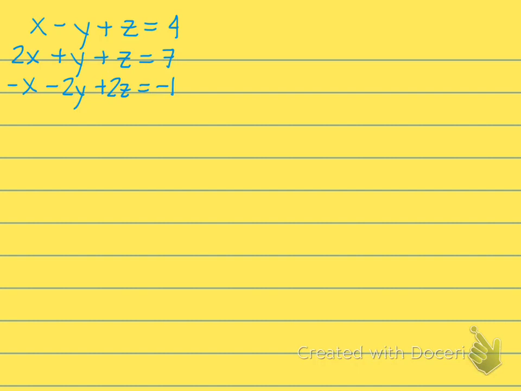So what we've done here is we've got the exact same equation that we had at the beginning of the problem. So our columns we know are still labeled A, B, C, and D. The A column being the X values, the B column being the Y values, the C column being the Z values, and then the D column is our answer column, or our constant column. So let's find D. Let's set that matrix up first. Remember, this is what our matrix will look like for D.